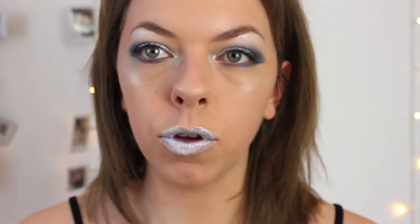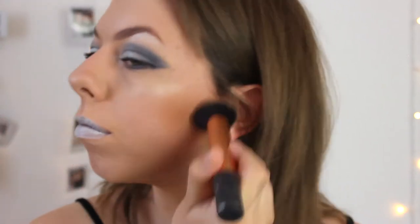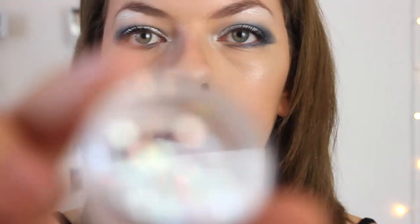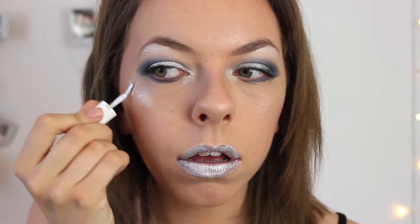Now we are going to contour using my blush brush and Chocolate Soleil bronzer from Too Faced. I look kind of scary — kind of cool. I feel like a space lady! I have a few silver little gems here, so I'm going to attempt to put those on my cheekbones using some makeup glue. They are holographic as well, which makes them even more beautiful — so pretty!